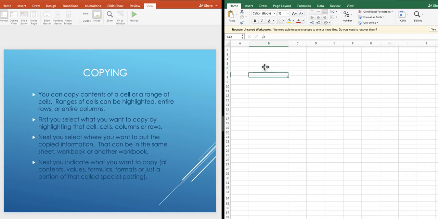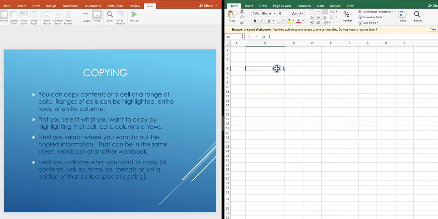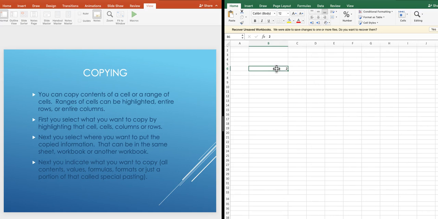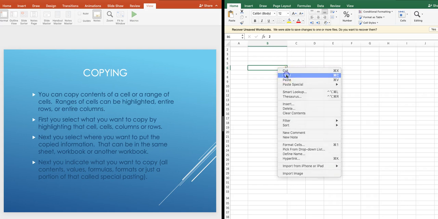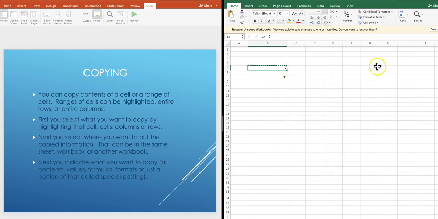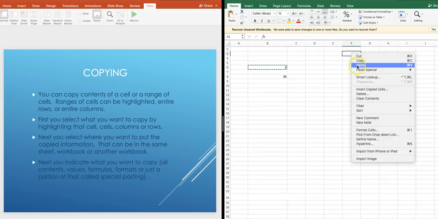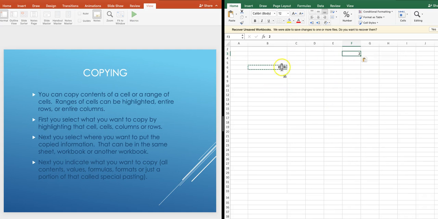Okay, copying. When we have a number in a field, I'm going to go put a 2 in here. If I want to copy something that's in this particular field, and let's put 35 in the next field. If I wanted to copy this 2 and have it somewhere else, I can do that by highlighting it, right-clicking, copy, going over to where I want it. Let's say I want to put it up here, highlight that, right side, and paste. And now you'll see I've got the 2 in both. And escape says you're done with that.